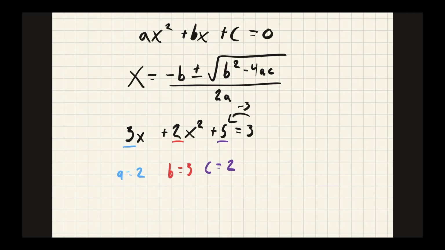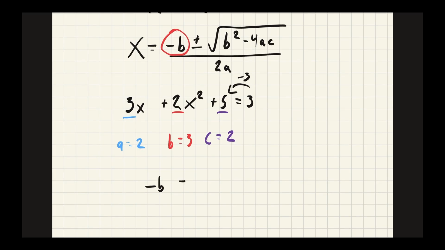Another mistake people make is forgetting the plus minus and doing only plus or only minus. You need to remember to do both because there could be two solutions. Another error is separating the negative b from the fraction and writing something like negative b plus or minus the square root of b squared minus 4ac over 2a. This is wrong. You have to make sure everything is over 2a.